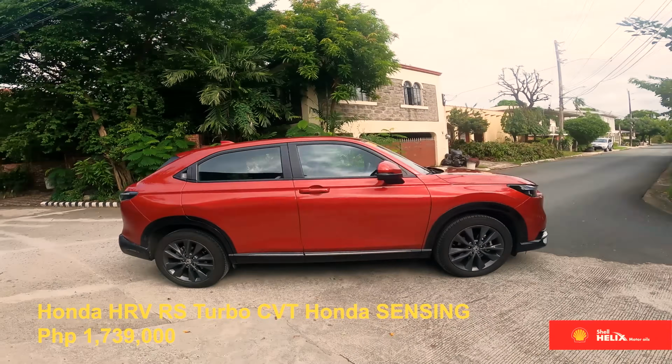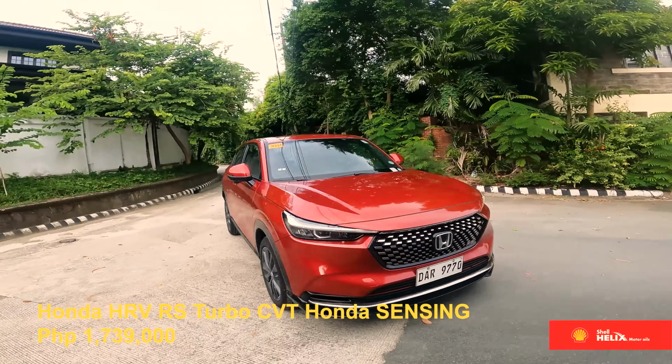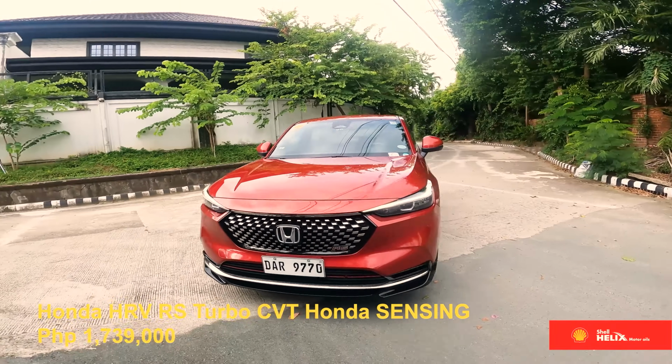Ngayon, I'm gonna get into which of the three is, for me, a good buy. I'll talk about that later on. I mean, if you had the cash and if you want to consider long-term value, where will I save more money in the end? Ano yung mas mag-retain ng kanyang market value sa second-hand market? I'm gonna get into that later on.